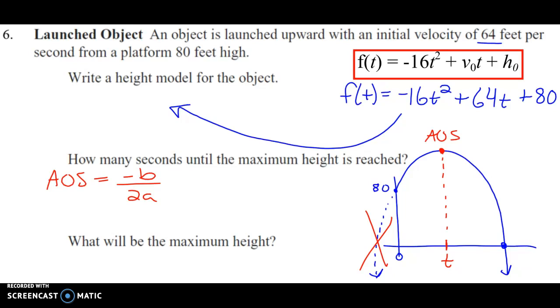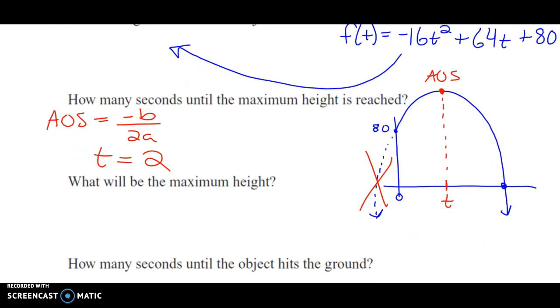Go ahead and plug that in real quick. Do negative b over 2a and come up with the equation of the AOS. It'll be x equals, or sorry, I should say t, because we're talking about time. t equals the number that you get from negative b over 2a. So time is 2. That is correct. That means the vertex is 2, comma.